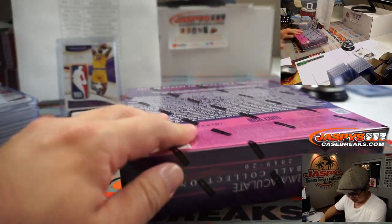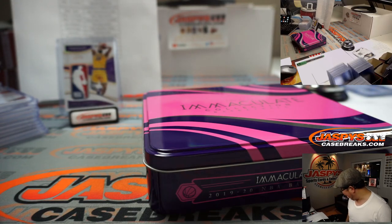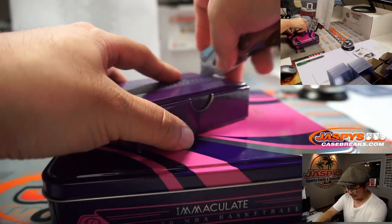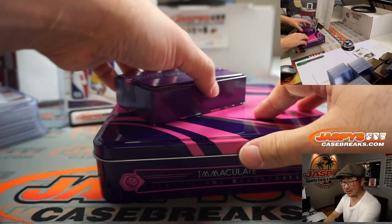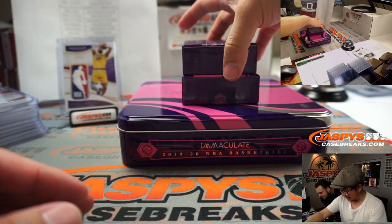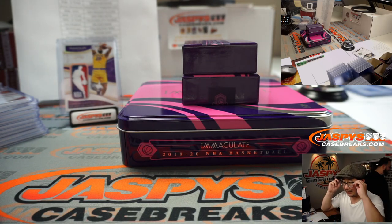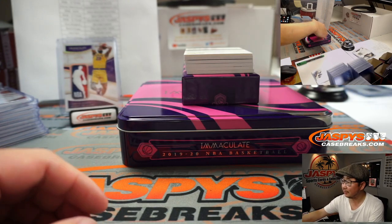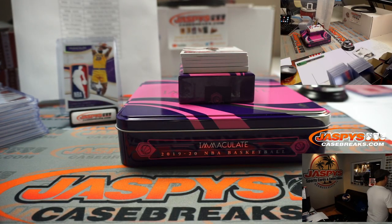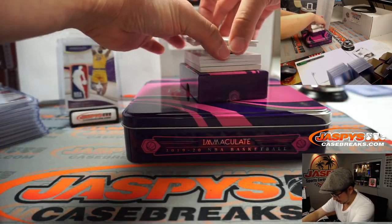I think I might be a little bit in shock as well — I don't think I've... in the moment I was just like, oh, that's cool. Sleeved it up, popped it into a top loader. But now that I'm kind of looking at it and staring at it — the two biggest hits are probably going to have money around number blocks. Isn't that crazy? Birch has been purchasing — he's been a Jaspie customer for a year. That's probably the best thing we've pulled him. Zach LaVine, 3 out of 99 for the Bulls — Bulls 3, going to Sean.